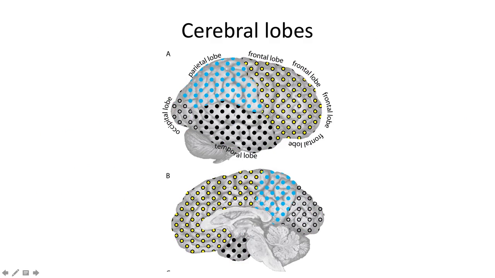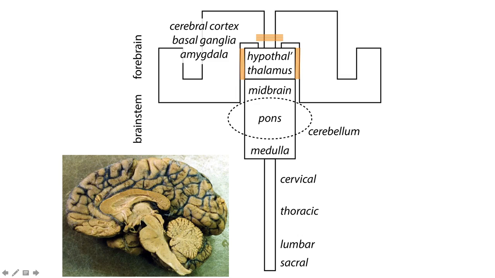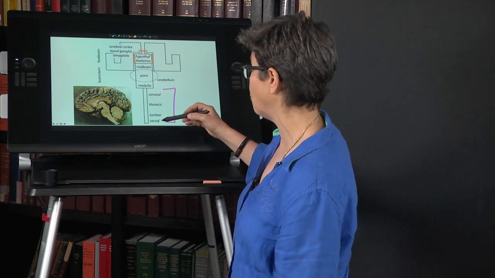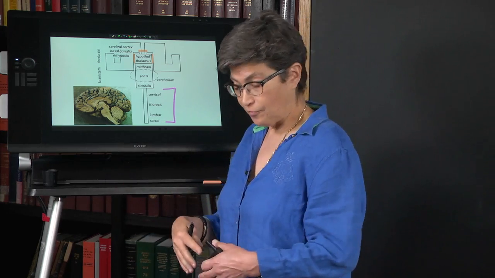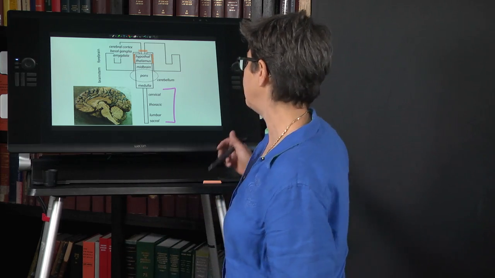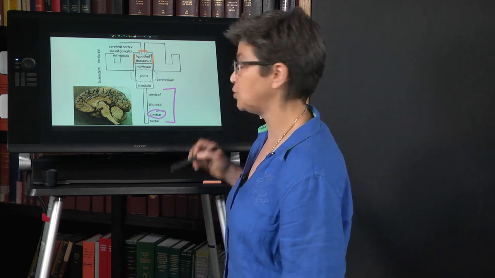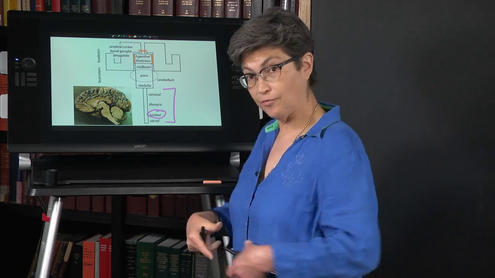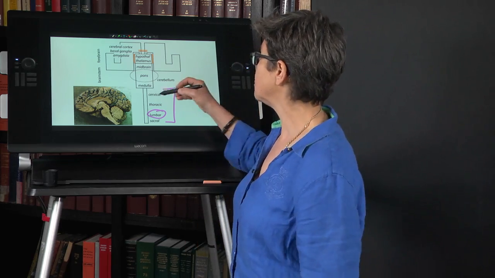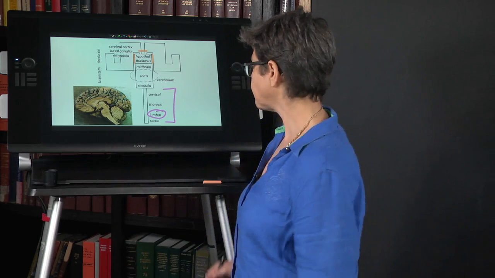Okay, so now let's go to the schematic. And what you see is everything gets laid out very smoothly. Here's the spinal cord. It has 4 different divisions. The sacral cord that innervates the saddle area of the body: the bladder, the colon, and the sex organs. The lumbar cord, which innervates the legs. Thoracic innervates the thorax, the trunk. Cervical, which innervates the arms.